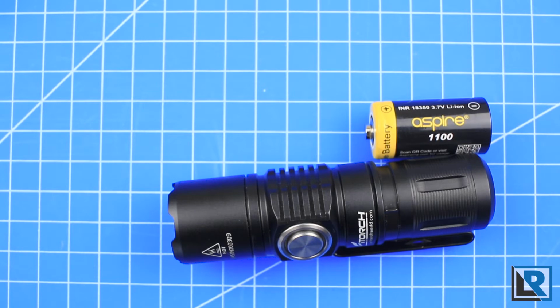If you can use an 18350 instead of a 16340 on this light, do so, because there's no penalty in doing so. The batteries weigh nearly the same, and you get a lot more capacity.